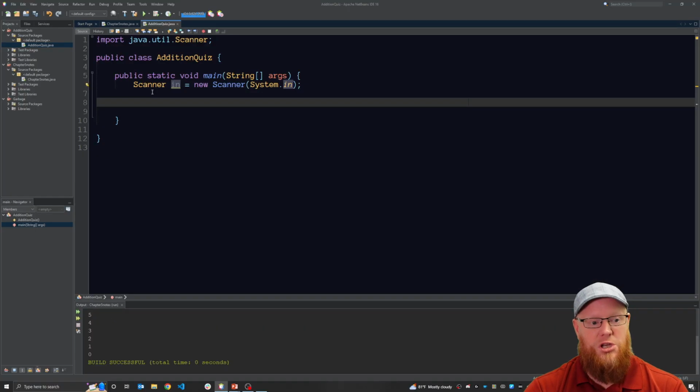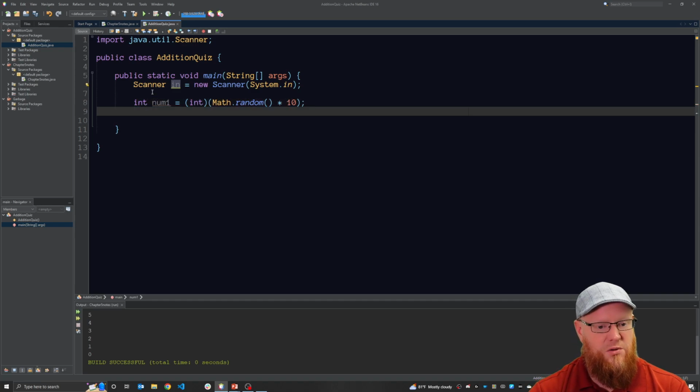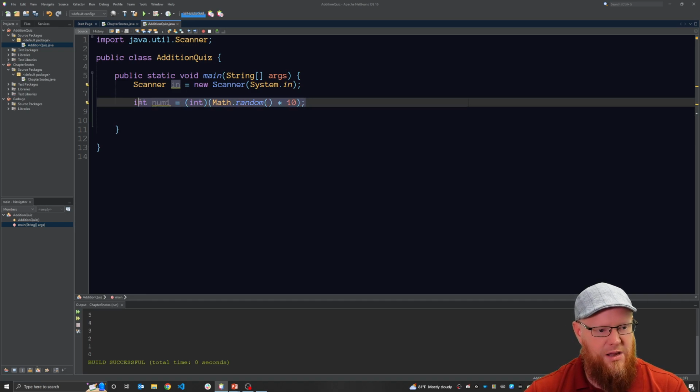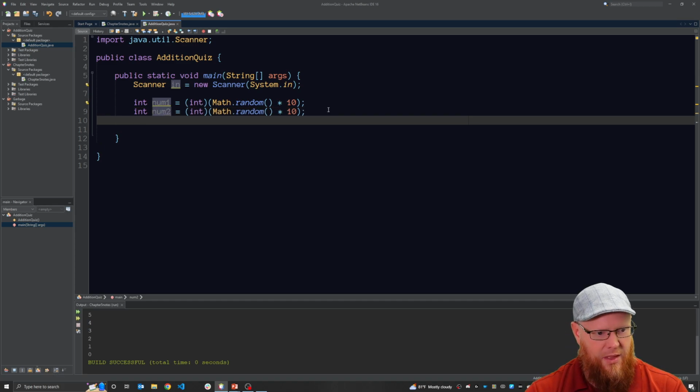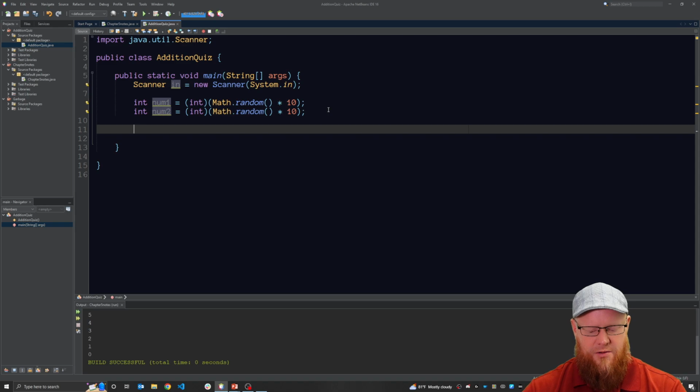What else do we need? We need to generate 2 random numbers. We'll do this a couple of times, but a couple different ways. But for now, let's do it the standard way we know of. So int num1 equals (int)(Math.random() * 10), because we said we want it to go from 0 to 9. You don't want to type that again. Copy paste is your friend. Num2. Now this should be in a loop, but right now I'm not even doing a loop. I'm just going to do this one time. This is a loop design strategy I'm going to cover shortly.